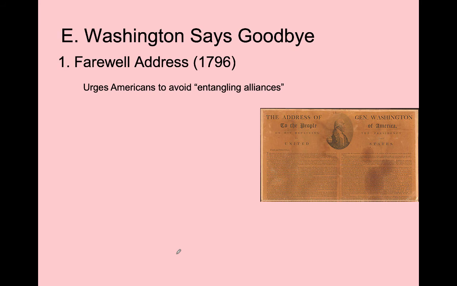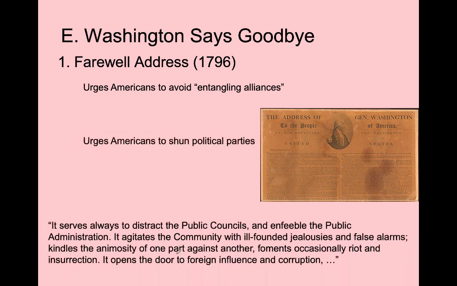He doesn't want them to be everlasting, because the United States made a treaty of alliance with France in the past, and there was no end date to it. And so that almost dragged us into war with England during his presidency, which we would have lost. And so he says, look, Americans, try to be isolationists if you can. Try to avoid getting involved in European conflicts, and certainly don't make a long-lasting treaty that has no end date, because America should just not get involved in those conflicts. So that's the first thing he warns us against.